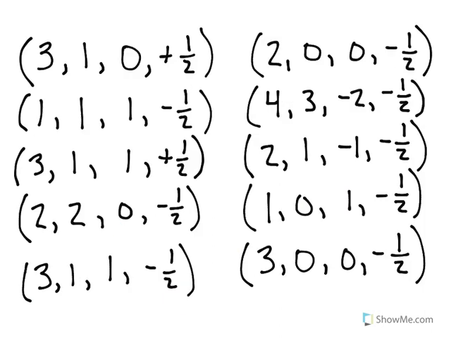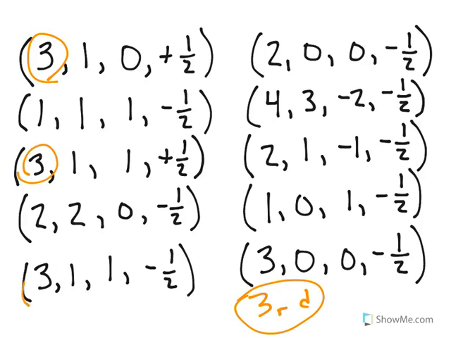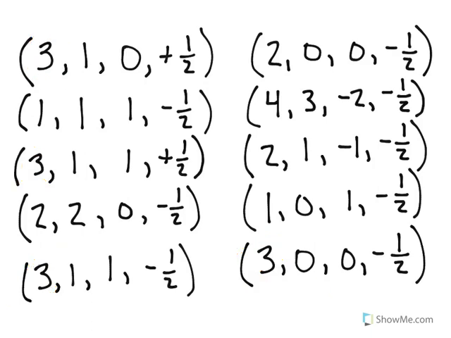Here we have 10 quantum number sets, and I'm going to be that totally lame person who tells you to pause your video in just a minute and work a problem for me. I want you to look at these 10 and pause your video and see how many of them are in the third energy level. Now that you've paused your show, we're looking for electrons in the third energy level. So all we have to look at is the principal quantum number here. This one's in the third energy level, this one, this one, and this one. It looks like we've got 4 of them in that third energy level.